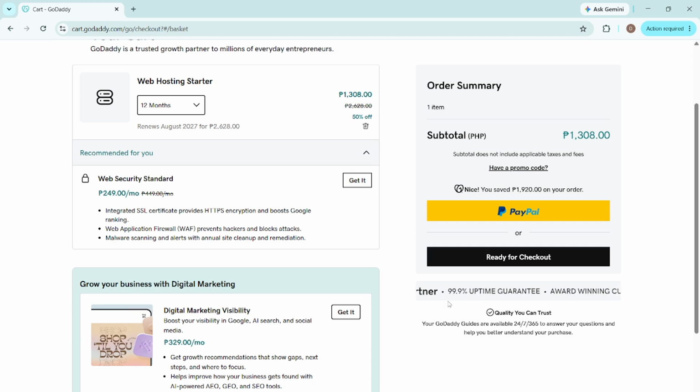After you click Complete Purchase, you should be taken to a confirmation page or dashboard screen. From there, you can usually access details about your hosting, and you may be able to start setting up your website right away, depending on how Godaddy has structured the account flow. That covers the full process from choosing a package to finishing checkout. And that is all there is to it.